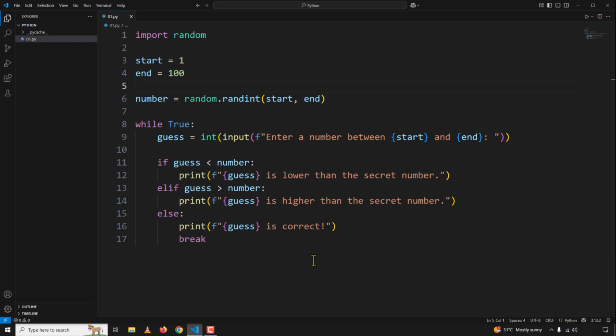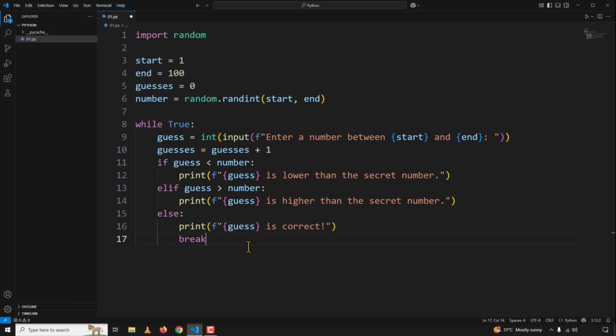Here I will have one more variable by the name guesses, and I will set the value to 0. Initially the guesses value will be 0, and every time the user guesses, we will increment the value of guesses by 1. So I will say guesses plus 1.